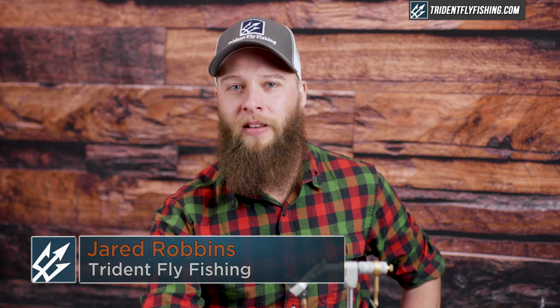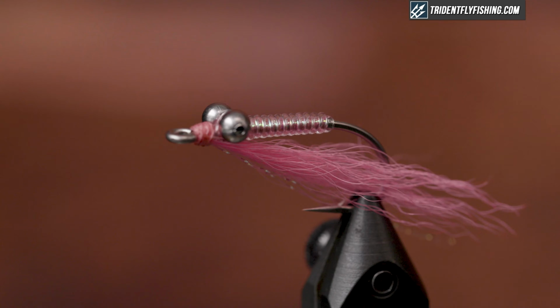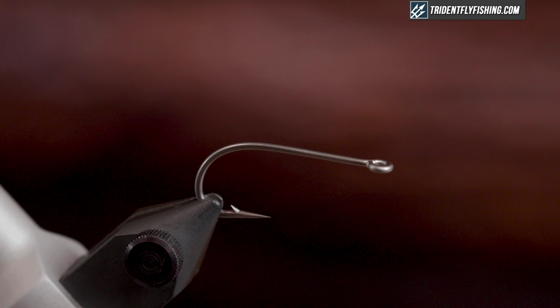Today we're going to be tying a classic saltwater flats fly, the Crazy Charlie. It's a fly that's been around, I think, for 30 or 40 years now, originally tied by Charlie Smith down in the Bahamas. I've never fished for bonefish, but I do really like to fish this for striper and even crappie. I like it in pink, white, tan, and black. And today I think we're going to tie it on a size 4. The typical sizes are 4, 6, and 8, but I tie it up to a size 2.